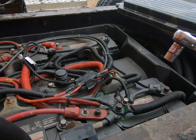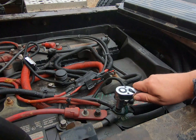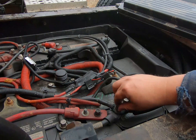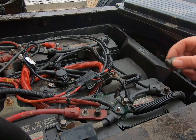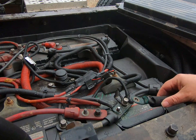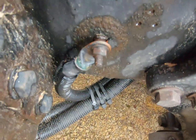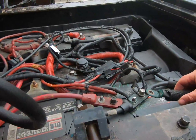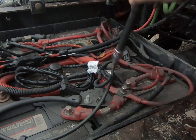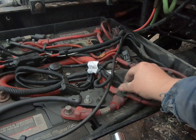All right, so first things first, before we do starter, alternator, electrical stuff, we're gonna disconnect the batteries so we're not arcing out on anything. And we're definitely gonna clean up this connection before we put it back together. I'm just pulling this main ground wire. It just comes over to the frame right here. That one's awful green too. We'll fix that too before we're done. Just for the sake of being extra careful, I'm gonna pull that main positive cable off too.